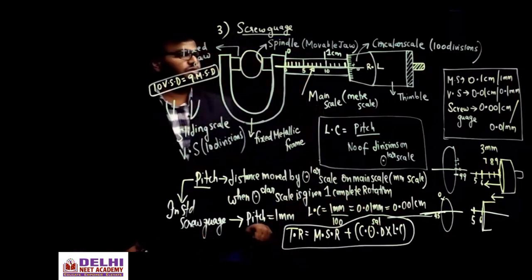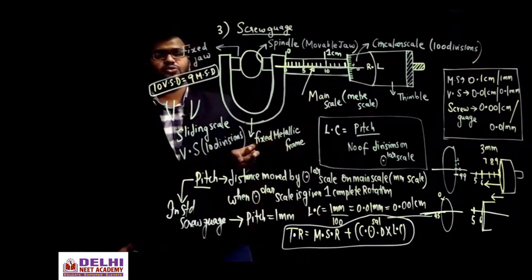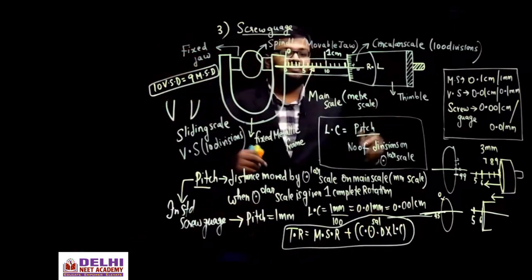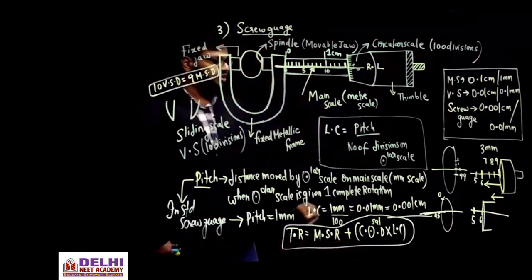So this is about the standard scale, vernier calipers and screw gauge. Most of the time, questions asked in competitive exams are not based on just this formula. You should have complete knowledge about the least count, only then can you do the problems. Is it fine? You can make a note of this.